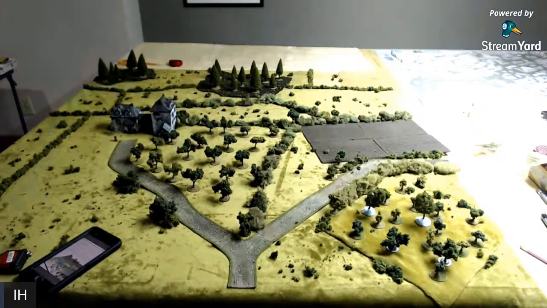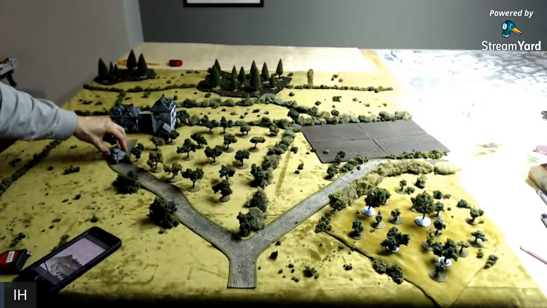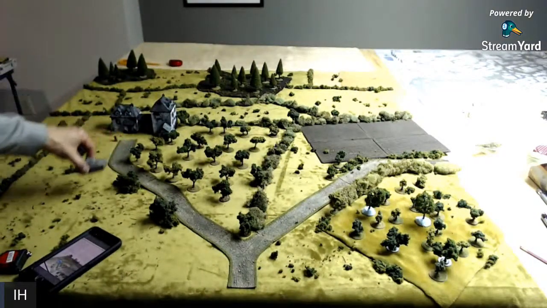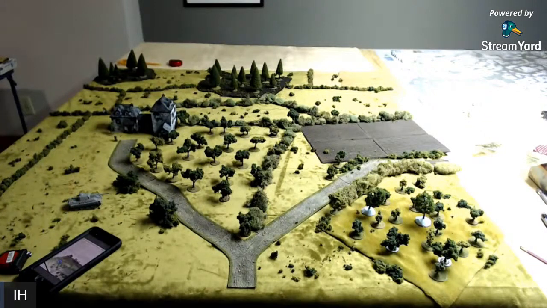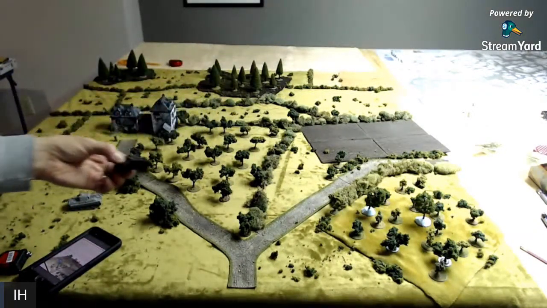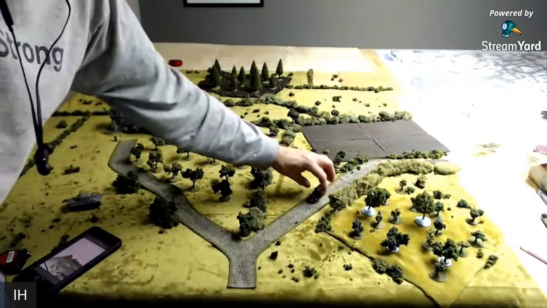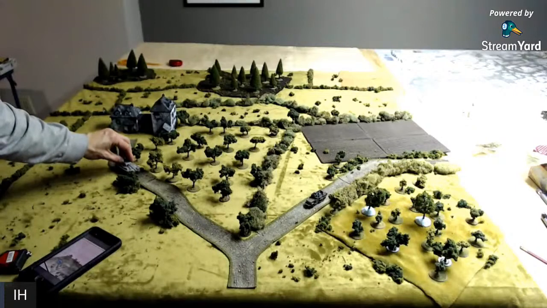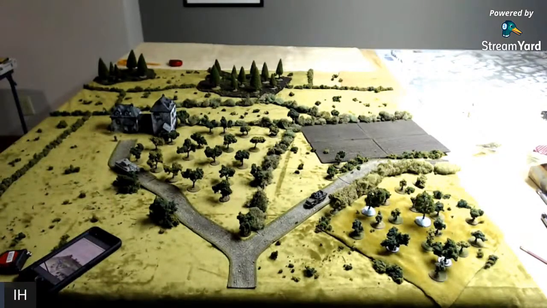Here's a newly put together Panther tank on it. Can't see it. It's gray right now, just primed. Oh, well, you really can't see that. Here's a half track, coming down the road, not knowing that there's a Panther right here on the other side. I can't really zoom in with this either, sorry. So there you go.